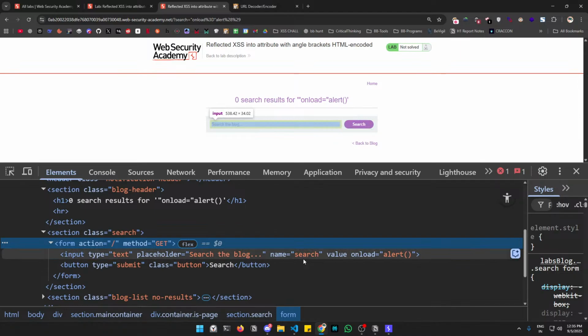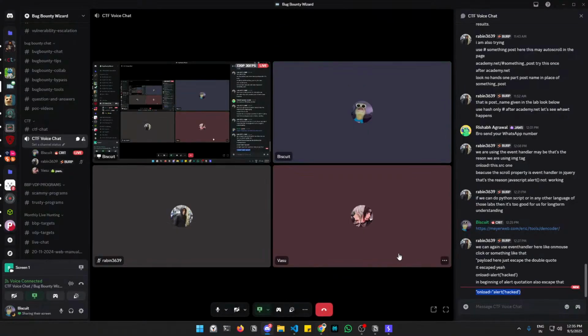This is also good. The problem is with value. If it's in double quote, now it's a string, not an attribute, right? So you are right.